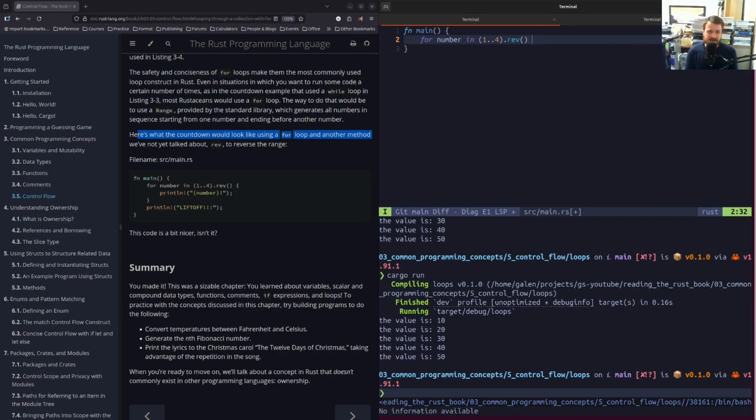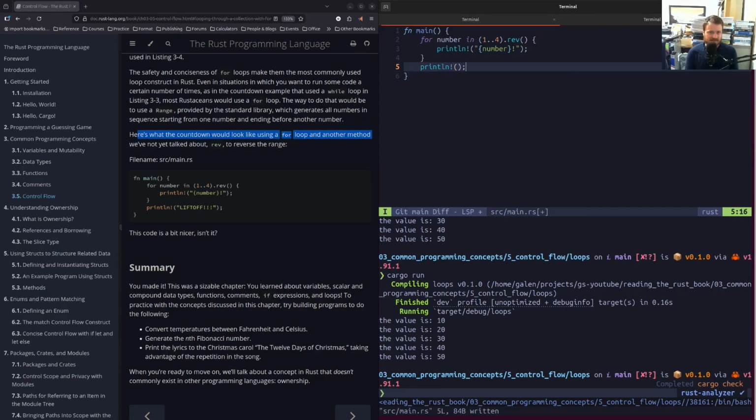So we've got reverse, which means that instead of going 1, 2, 3, it's going to go 3, 2, 1. That's my prediction, if I remember the right way to do the counting. So we'll go print line macro, and we will throw in number, exclamation point just for flavor, I guess.